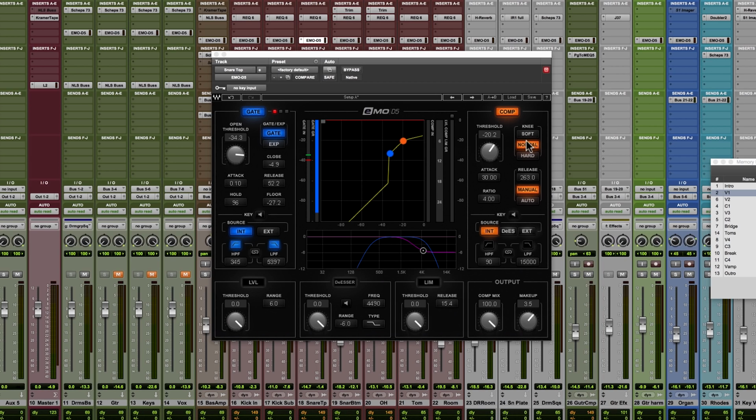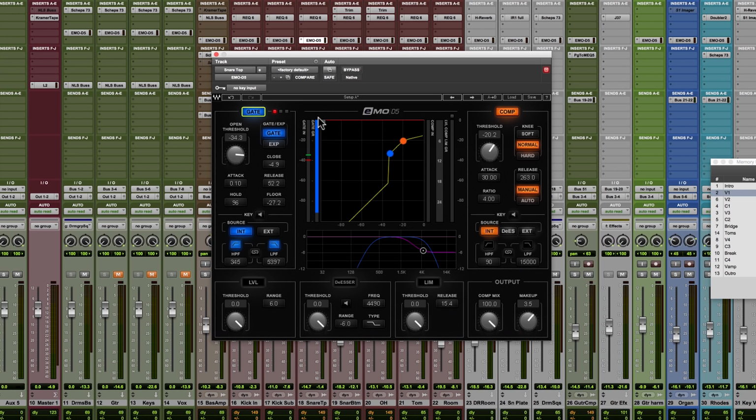I also went through a variety of different knee settings. You'll see some examples with this, but I decided on a normal setting. You can also use a soft or a hard knee in the compressor. It also has its own independent filter key section from the gate. So what we see here is the snare channel, and we'll start here and also take a look at the gate. So the gate can be operated in expander or gate mode. It can be placed in or out of the circuit this way.